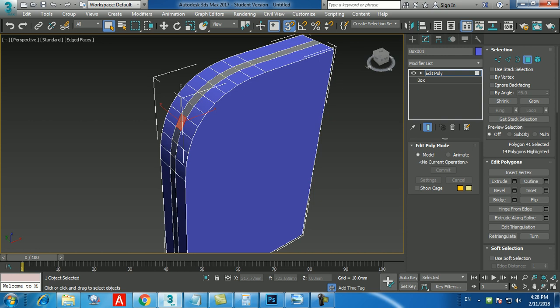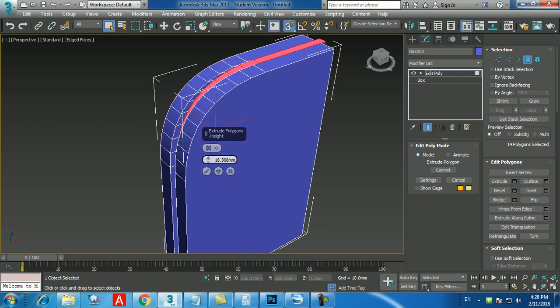Control select one, Shift select the other. Shift and click the other one.